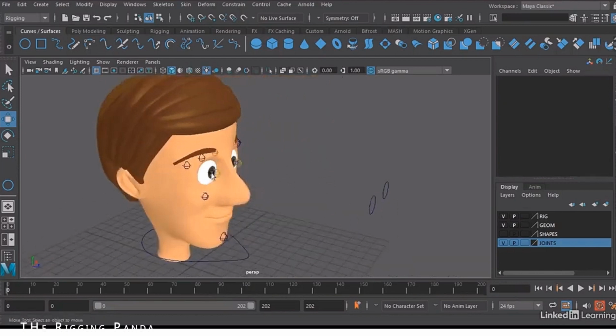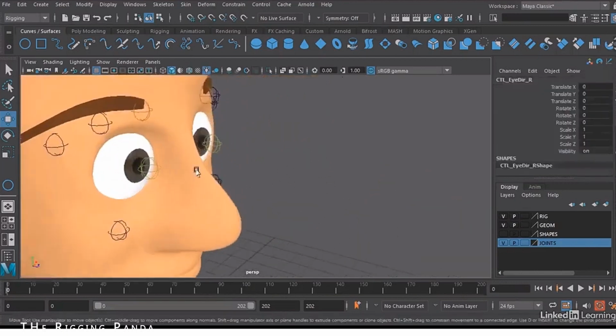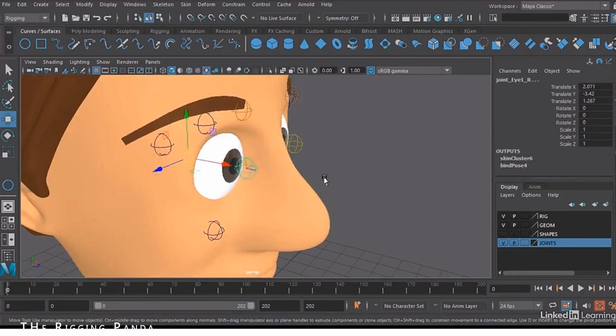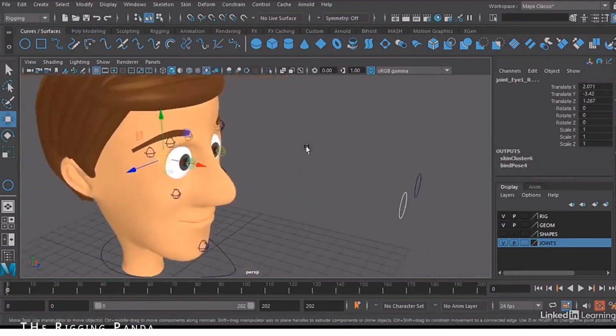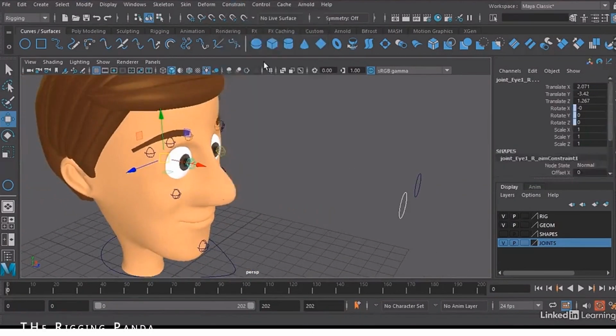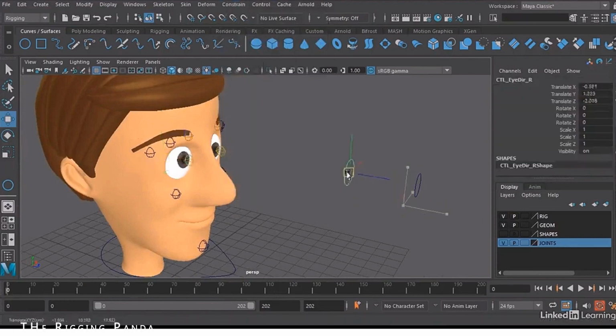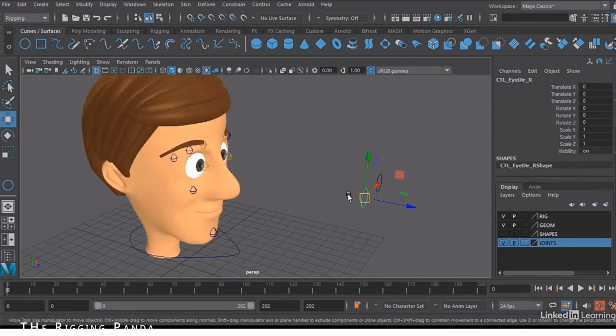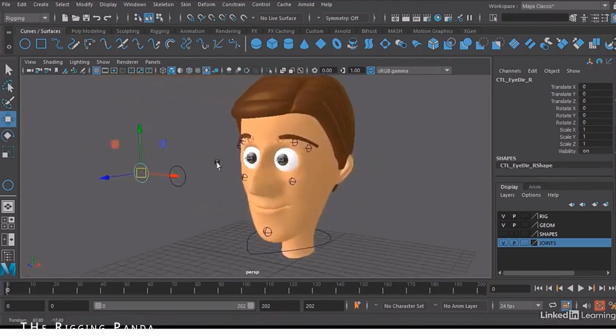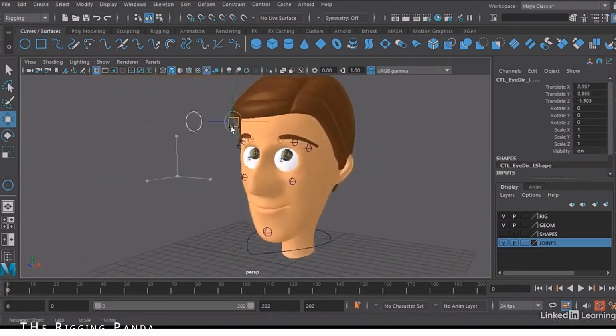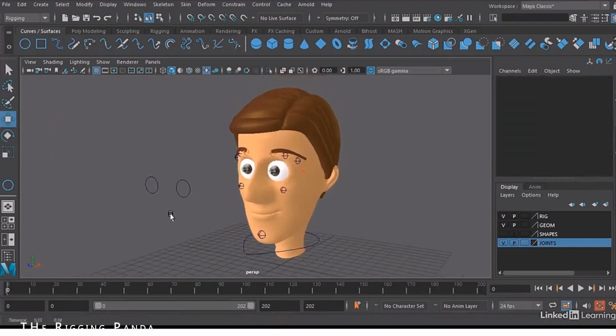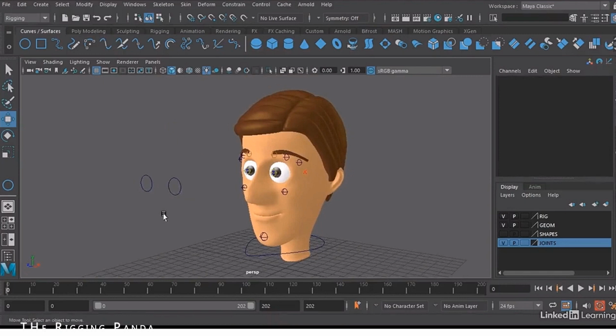So let's do the other one. So I'm going to go ahead and select this. See if I can get this. I got the second one. I didn't have to use X-ray. Constrain aim, and there we go. So now this works. And so if I select both of them, I can move the eyes wherever I want or move them individually. So all we've done is we've taken the joint that controls the eye, we've aimed it at a target, and now we can control eye direction.